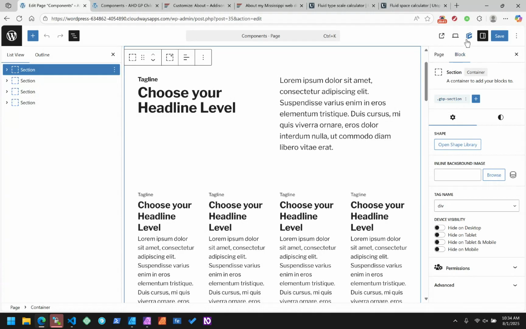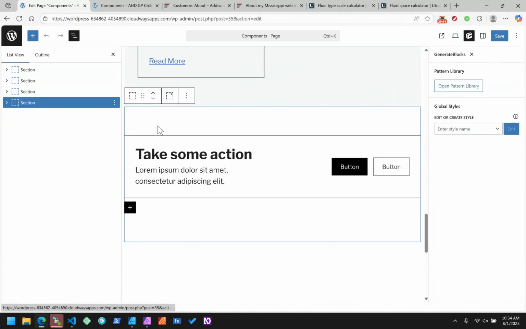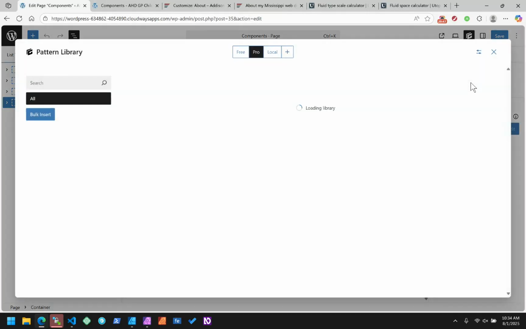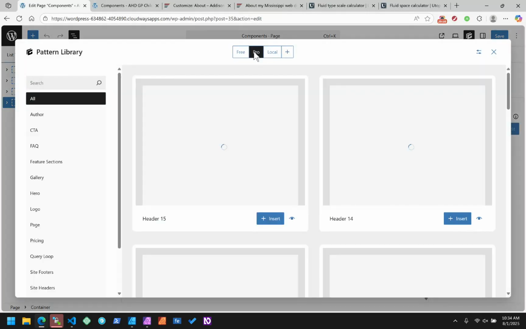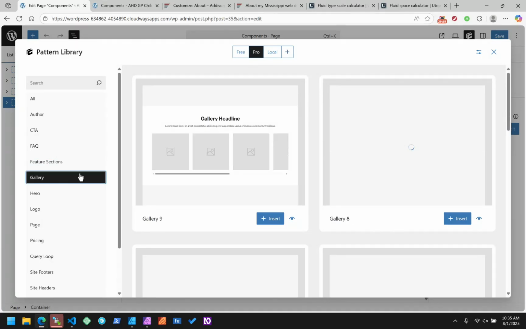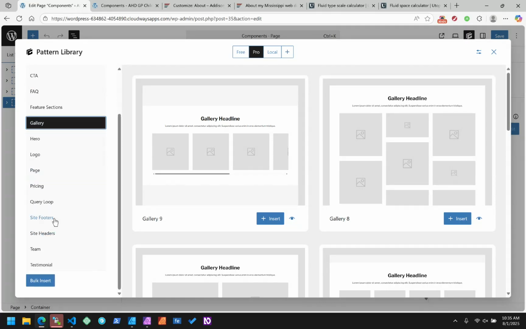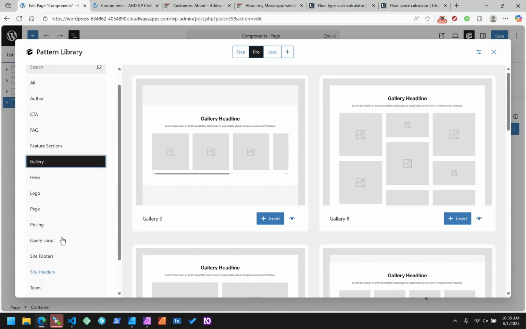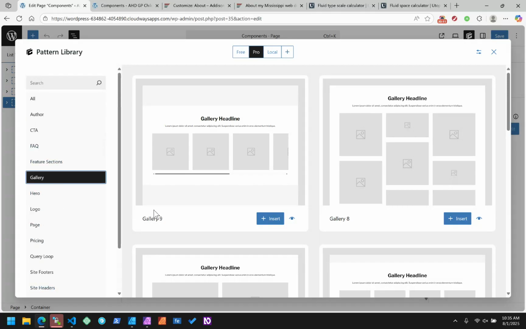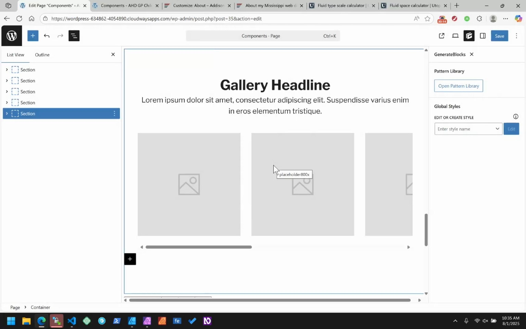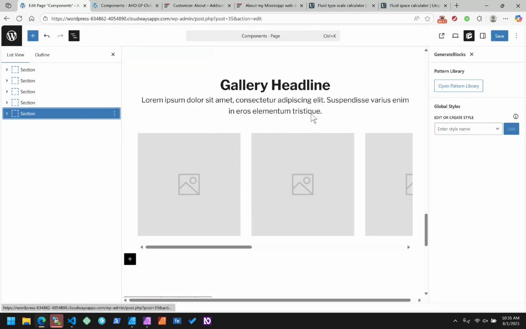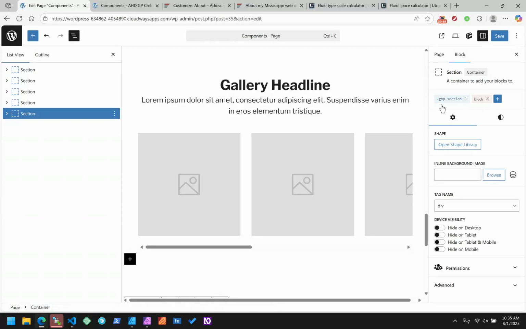I've changed it. So I'm sure you've seen where, or here, let's just drop in a new one. You can open the pattern library. You can go to your pro, if you're a GenerateBlocks pro, and say like a... Oh, what do I want to pull in? Why have I got to get hung up here? Well, yeah, we'll drop in a gallery, whatever. Okay, so we have a gallery. It is a section, and it's using this GBP section style.